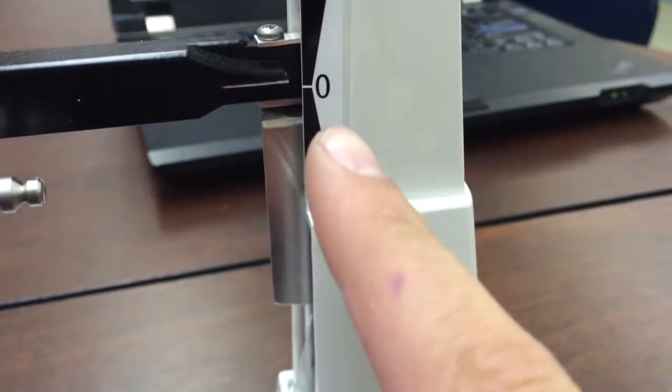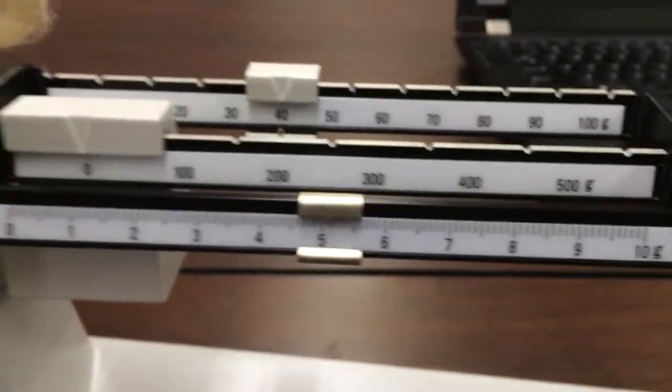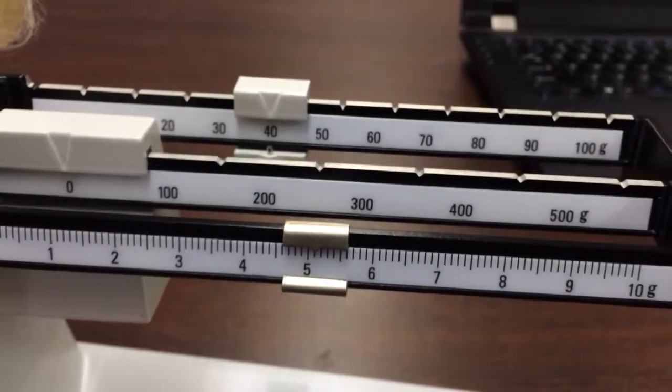And now I am pretty much at the 0 marker. The line is lined up with the 0. So now we are good. Everything is balanced. We have a balance. The line is at the 0. The doll's good to go. Now we're completely balanced. Now you want to use what you learned last week.